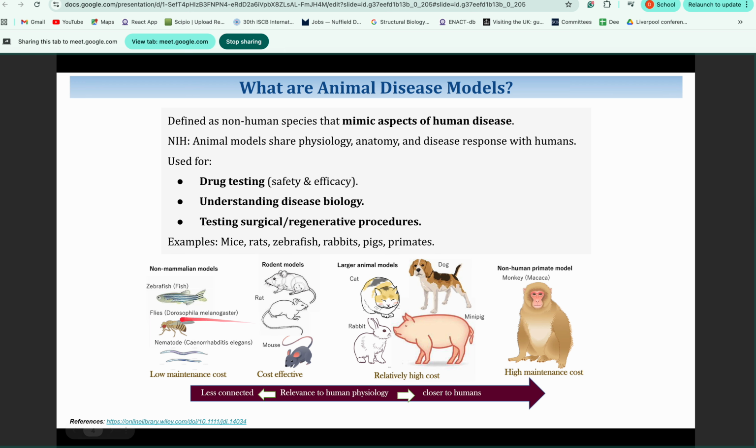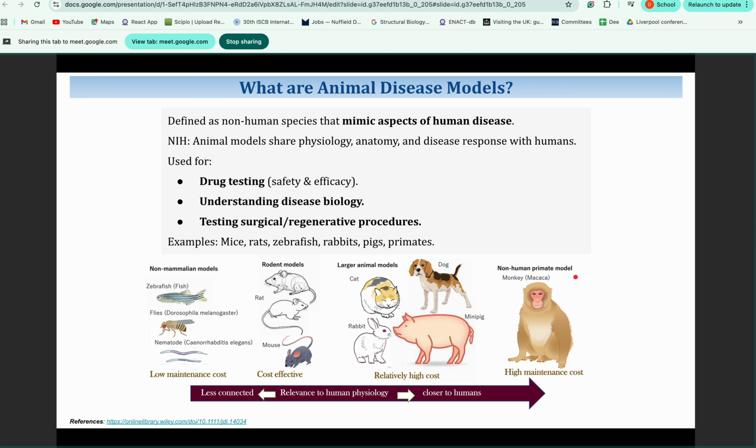Now assume that you are doing some study on Drosophila. How much nutrition, how much care do you need? The place where you are keeping them will be very small. The nutrition which they require will be very small. So maintenance is very low and it is cheap. Whereas if I'm keeping a rabbit and doing studies on it, it requires greater space, greater nutrition, and more care needs to be taken. So many things need to be kept in mind when we are working with larger animal models. They are high cost, although they have more genetic similarity towards humans.